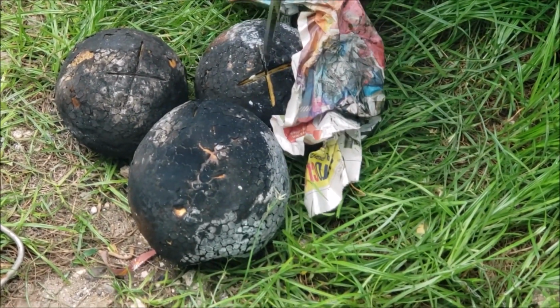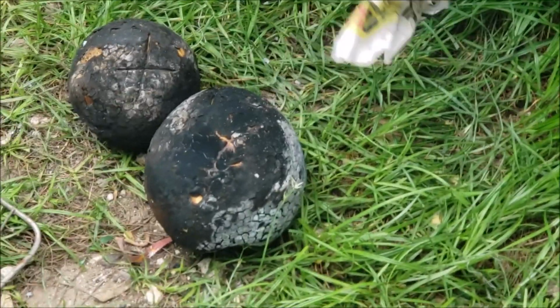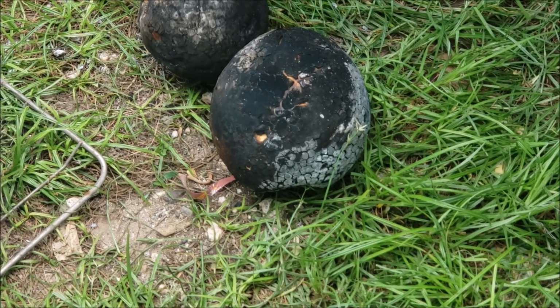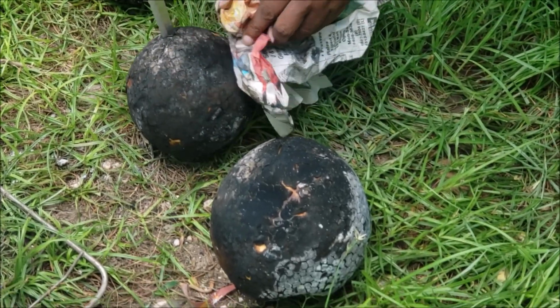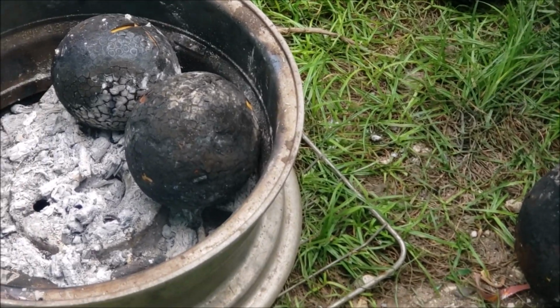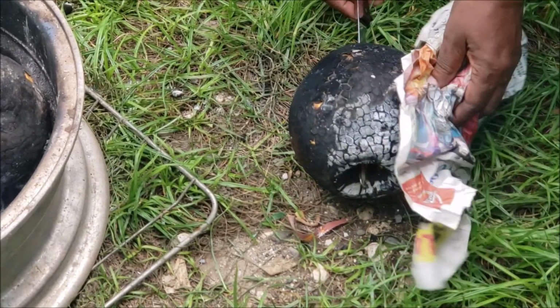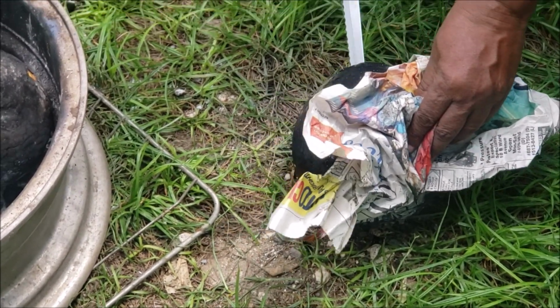Meet up on a little itch going down. So we'll turn this back to the top because we get the itch at the top here. Right through, even though you see a little come out on it. So we can put it down at the top there. Let it just get a little more heat. This is one of the bigger ones. Right through, right through. So you know we don't have no problem.